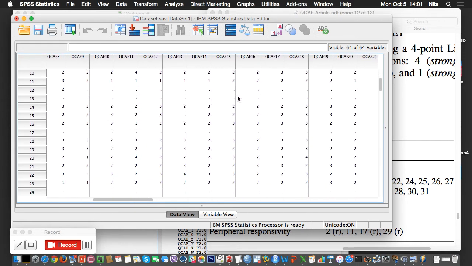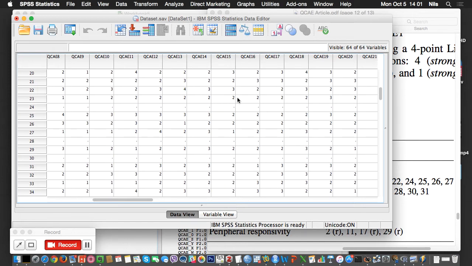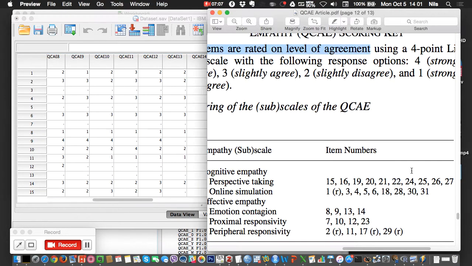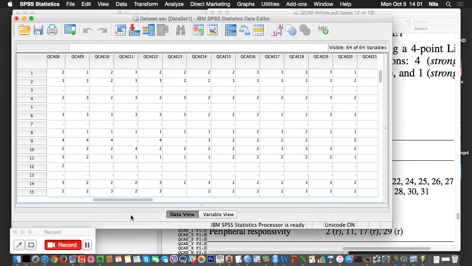So let's see an example of where it hasn't computed a mean. Let me try to see one. Trying to figure out an example. Let's have 15, 16, 19, 20, okay.